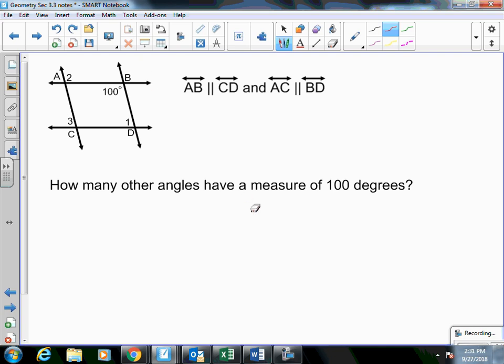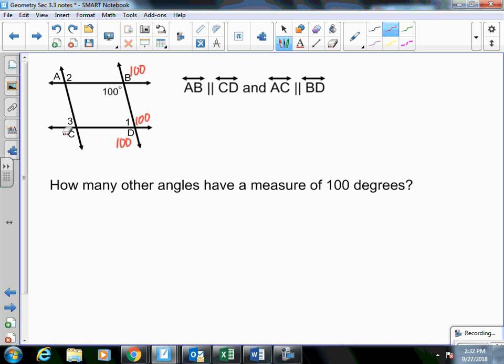Angle B right here, because it's the vertical angle to the original 100 degree angle there, right? All right. So then let's go down here to 1 and D. Either one of these is going to be 100 degrees. Right. D corresponds with the 100 here, or D is also an alternate exterior angle with B, so those would be the same, 100 degrees. And then, of course, its vertical angle would also be 100, so 100 there.